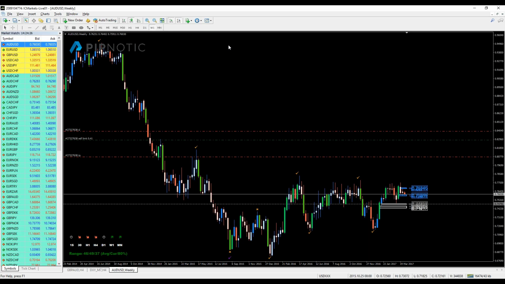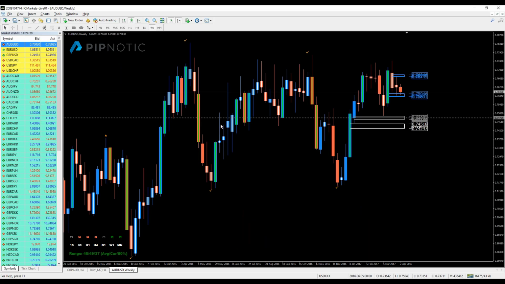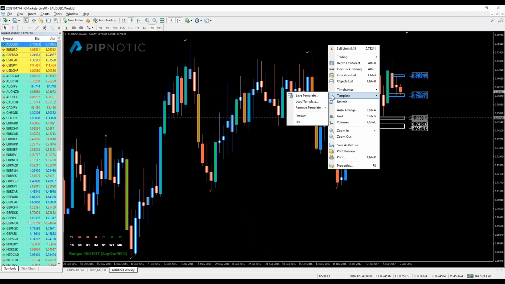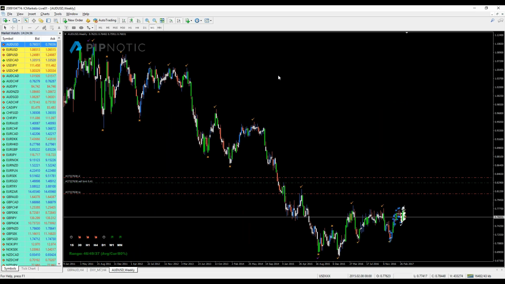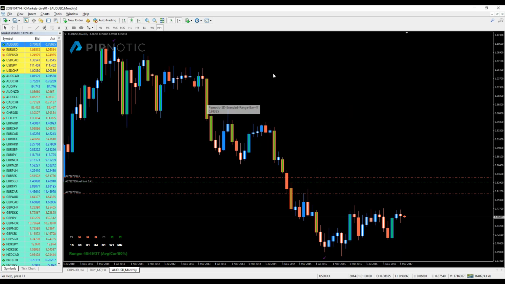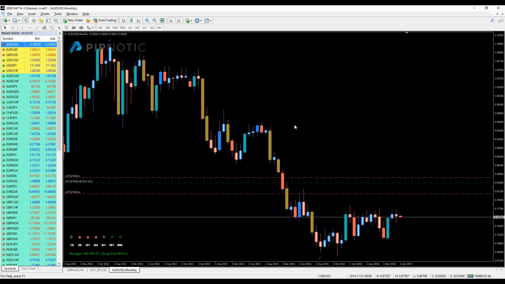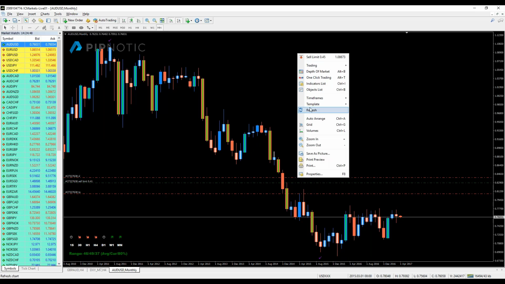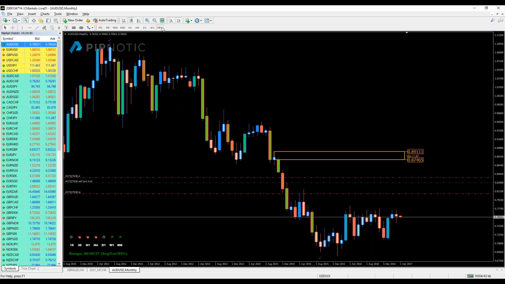You can see that it doesn't really make sense to do anything there on the higher time frame. So let's remove all of these and perform the analysis from the top. I'll start on the monthly. So you can see here that we have this really nice area of supply, still fresh and untested. There's a little bug there I have to fix.